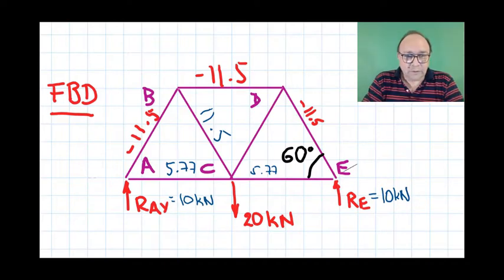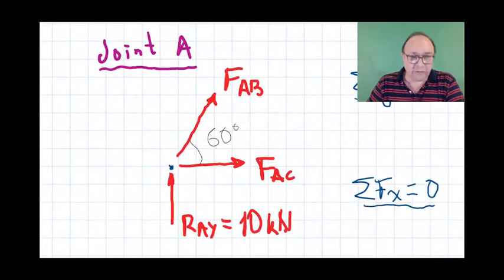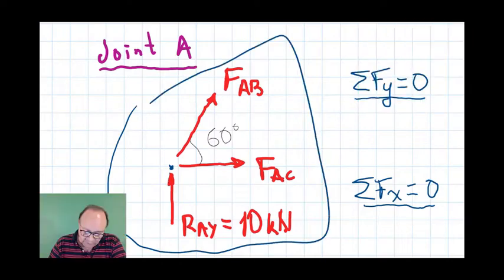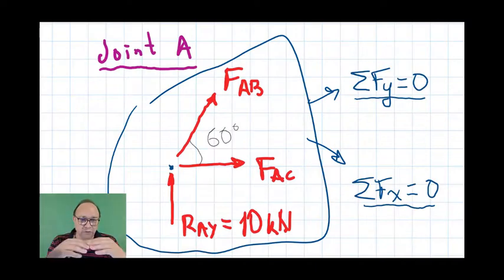So summarizing, you first start by solving the reactions using the free body diagram of the whole structure, and then you start sweeping joint by joint, making a free body diagram of each joint. Very, very important. Without this diagram, you are doing nothing. You do the diagram, and then you set up the two equations. Recommendation is, if you can find an equation where you can solve one of the unknowns directly, that's the best way to go. Sometimes that's not possible. And then you set up the other equation. You will set up only two equations at each joint. So it's very simple.